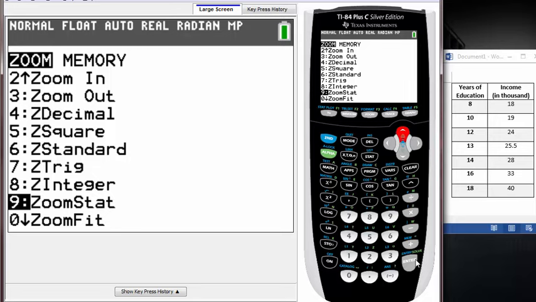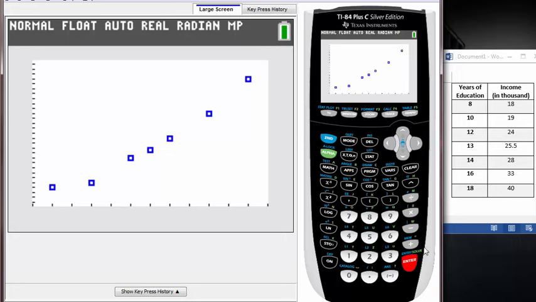So choose that and then hit enter. Then there you go. There's your scatter plot of this data. The first box indicates year 8 and 18,000 up, and the second one is 10, 19, and so on. So that's how you graph a scatter plot on your graphing calculator.